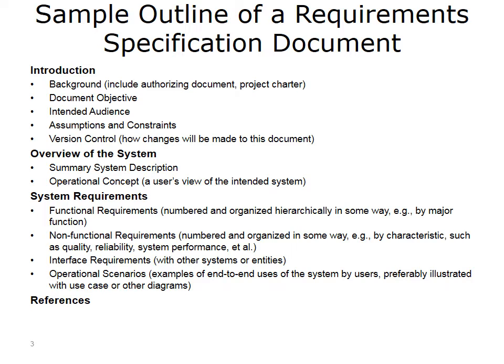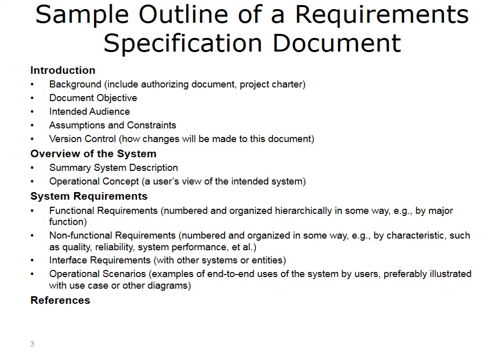When defining scope and requirements at the start of a project, you want to make sure you have a requirements specification document that makes sense for your particular project. Here is a sample outline of a requirements specification document showing the major elements that are very likely to appear. Make sure that your document makes sense for your project and your organization.